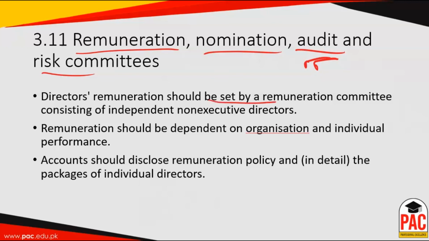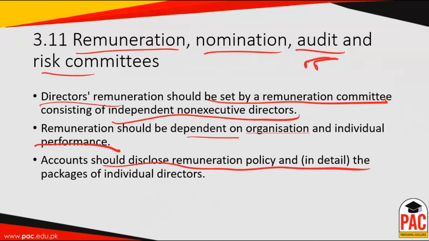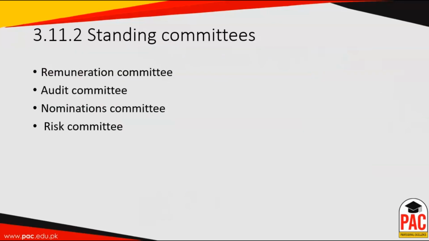Directors' remuneration should be set by the remuneration committee. Its major work is to keep a check on the directors' remuneration according to their performance, and the remuneration committee should consist of independent non-executive directors, so that the decisions made by them seem impartial. Remuneration should be dependent on performance, and accounts should disclose the remuneration policy in detail for the packages of directors. These are the standing committees usually in the company: remuneration, audit, nominations, and risk committee.